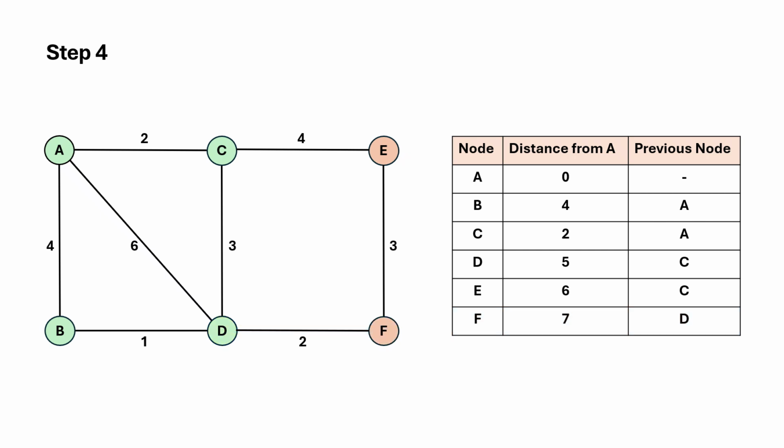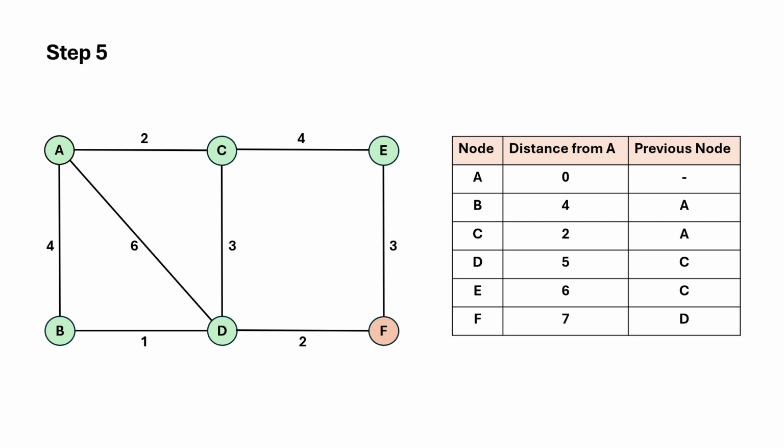Now in the table, the next unvisited node with the shortest distance is E, so let's just visit E. E here has only one neighbor, and that's F. The new distance to F is distance to E, that is 6, plus distance from E to F, and that's 3. So it's 6 plus 3, 9. Since the current distance 7 is smaller than the new distance, we will leave it as it is. And that's it about E. We can label it as visited now.